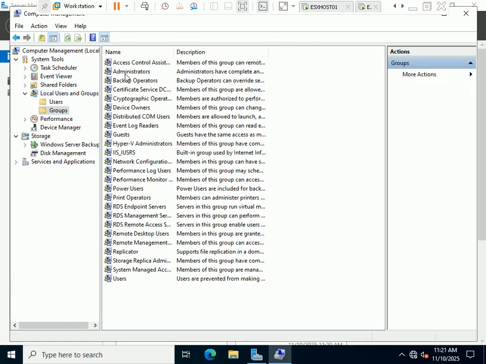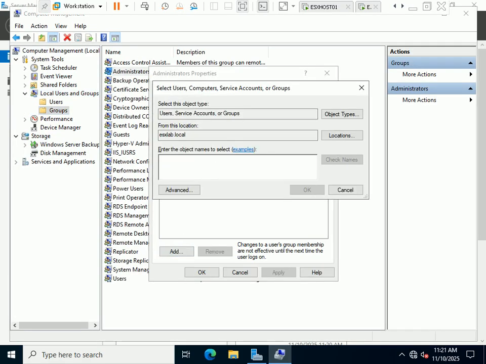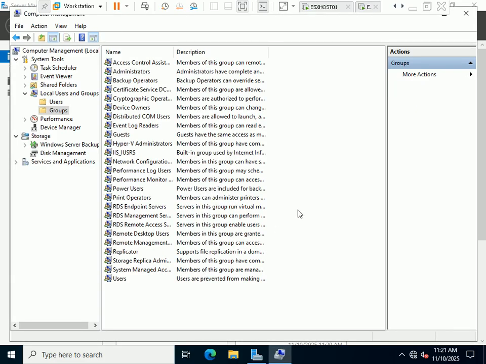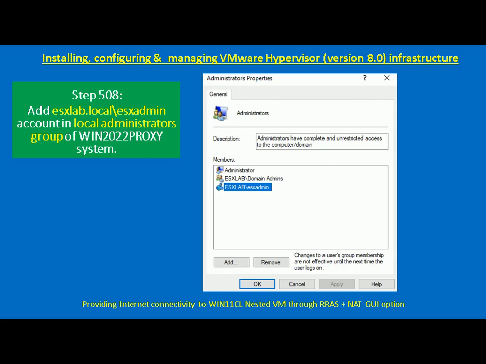Local users and groups, administrators, add. Here just type ESX admin, check name, okay. You can see over here, just say apply. ESX admin is added into the local admin group. Okay, close this also. Now let's move on to the next step.